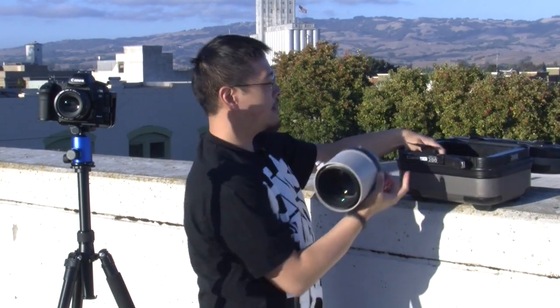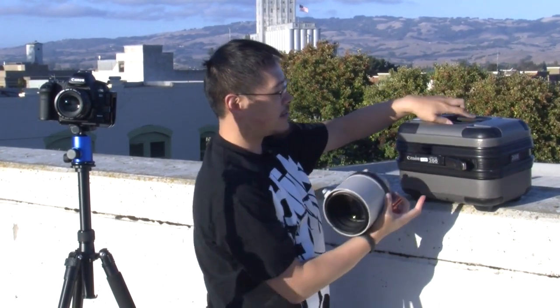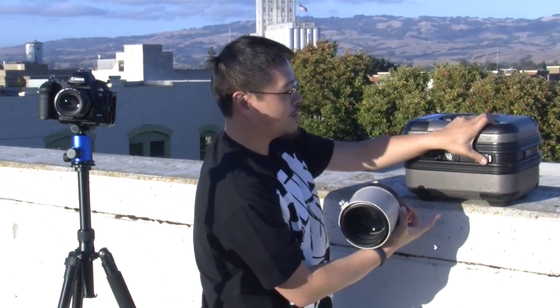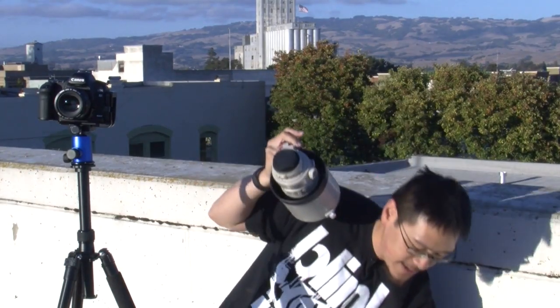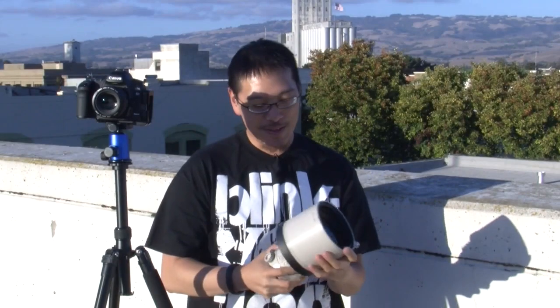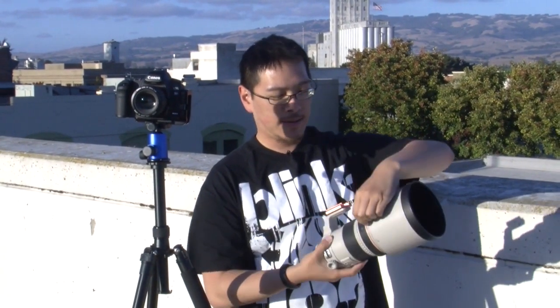You could buy it used for about $500 less. So if you are looking for a lens of this caliber, and cost and price, just buy new because it's a $500 difference. So here is the lens, and you can tell it's a little beat up from being rented, and it comes with a lens hood right here. You can just reverse it and clip it on.